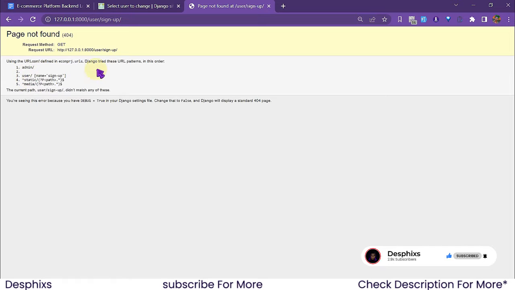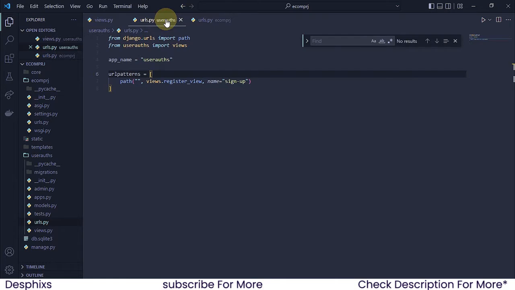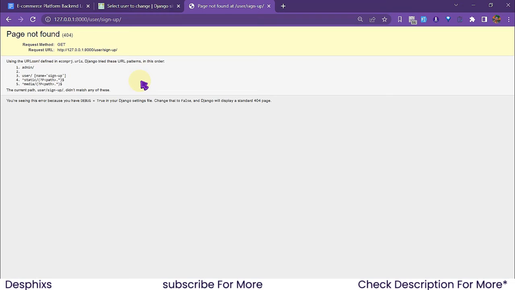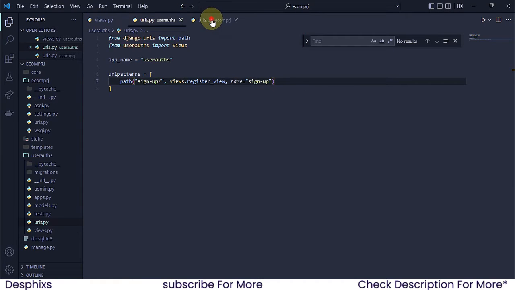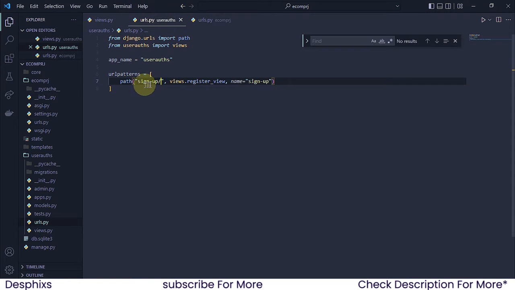It wants us to come over to user, and it wants us to come to a name that's called sign up. So I'm going to come over to this urls over here, and over here this is supposed to be sign-up/. Okay, before it's going to work. As simple as that. Now we're going to come over to user. This first user that we came over to is simply this one over here. Now the sign up is, you guessed it right, this one over here.